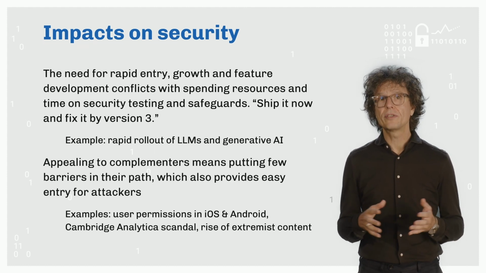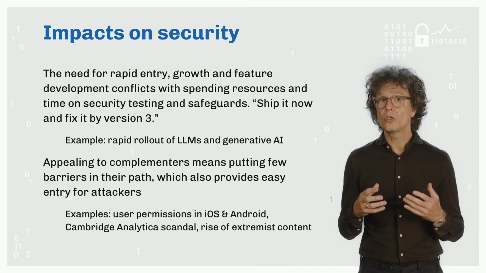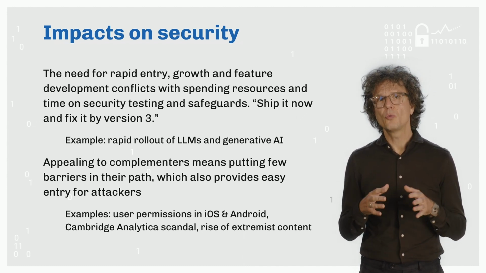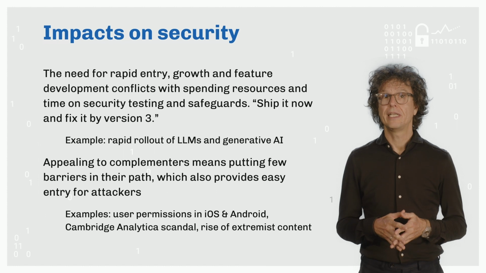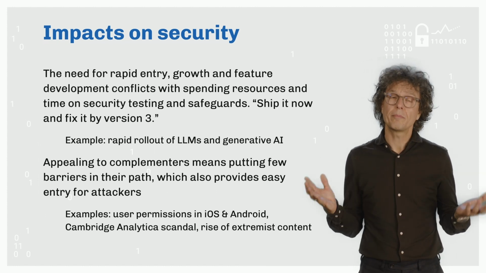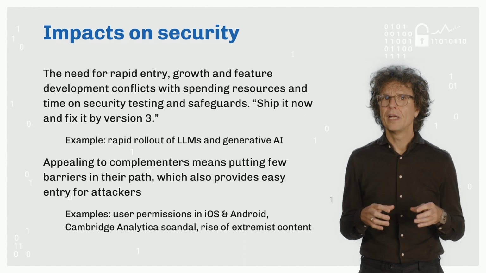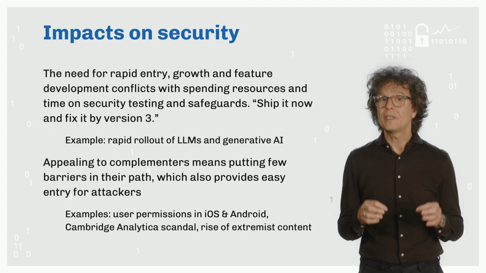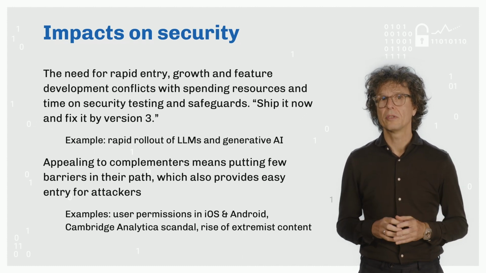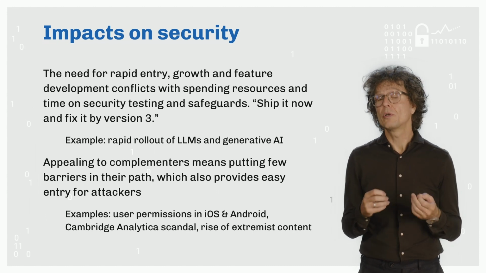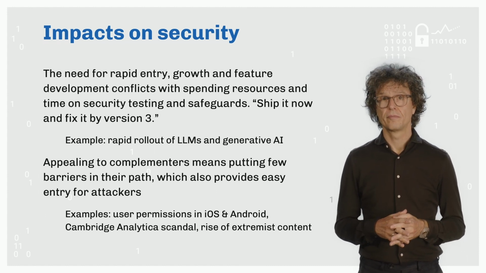Second, it's often critical for platforms to appeal to complementers, such as operating system vendors needing to appeal to app developers. If they fail, well, remember the example of Windows Phone. And this means that the platform has a lot of incentives to put as few barriers as possible in the way for those complementers. And few barriers means fewer security checks or controls.